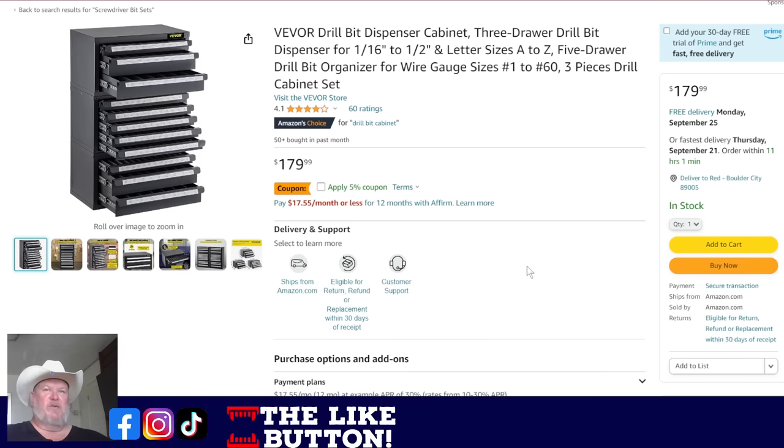I think it wasn't my grandfather. I think it was a neighbor. I don't know who it was exactly, but I can remember as a kid looking in a shop and seeing drawers like this and being like, wow, he's got like everything. I want to be that guy.